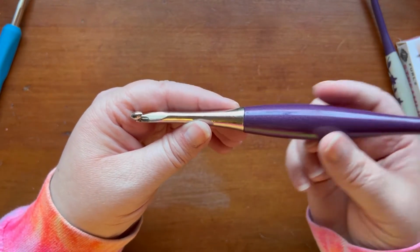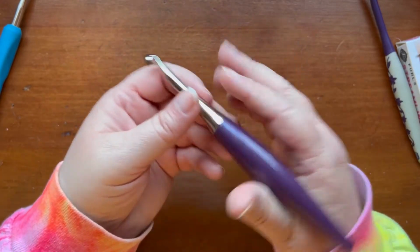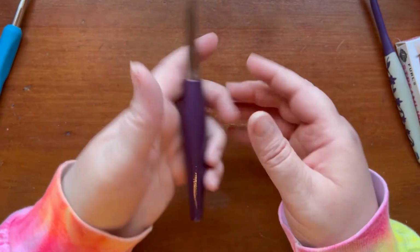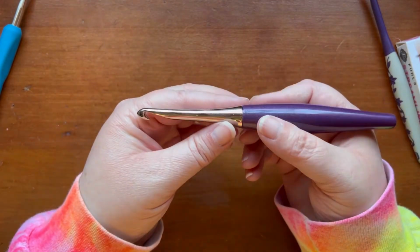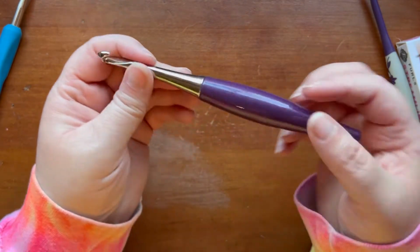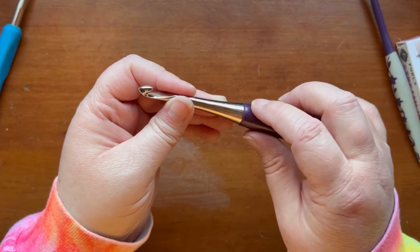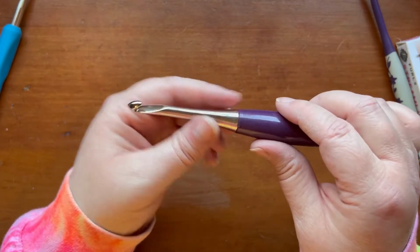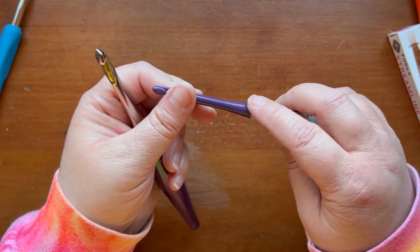All right, y'all, I am going to crochet up with these and let y'all know what I think. This is heavier. So if a weighted hook is something that you don't enjoy, then you may not like these, but it looks like it's going to be a dream. It's smooth. You can tell where it goes together, but no more than these that I work with.